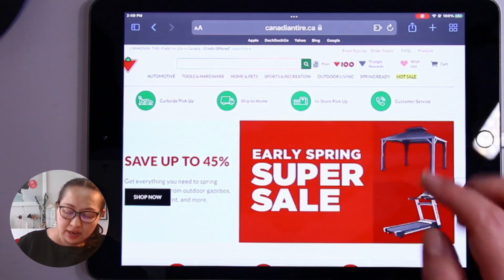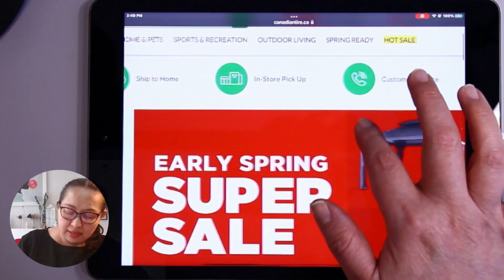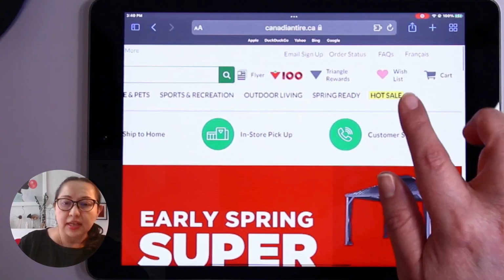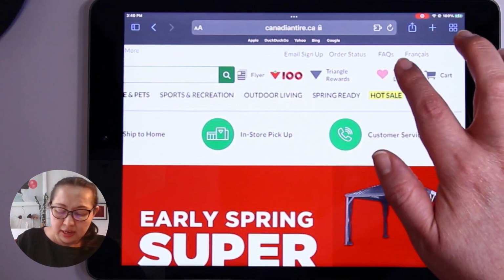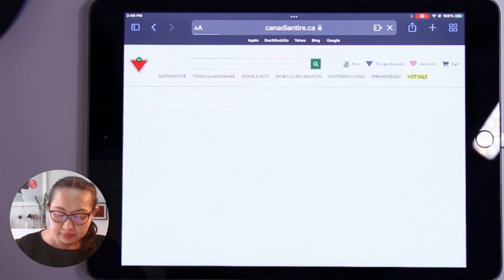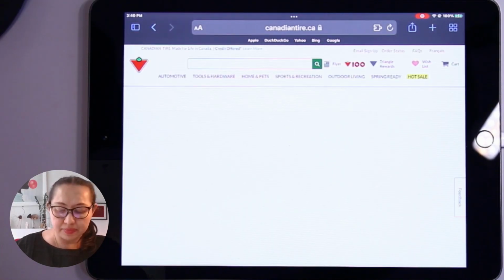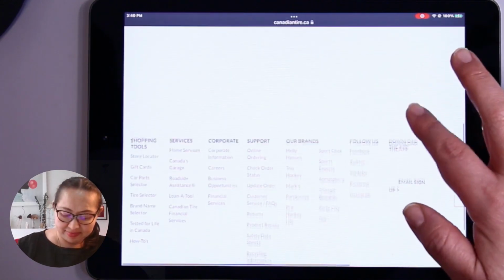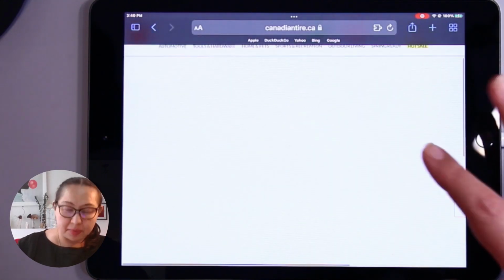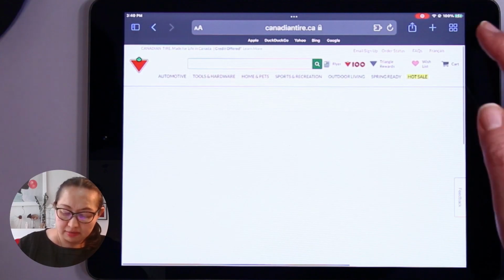And now, as you can see, the wish list is empty. It doesn't say anything anymore. Let's click and see what happened. Nothing. It's completely gone, which is okay.